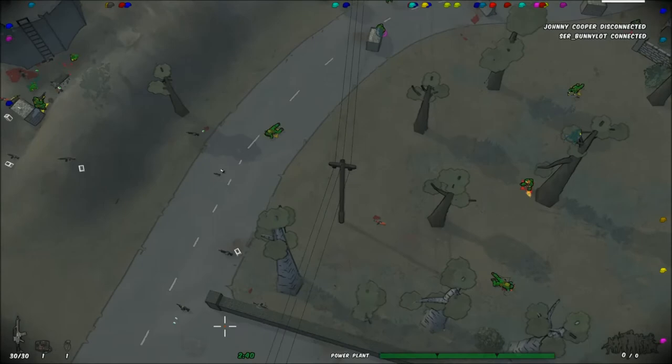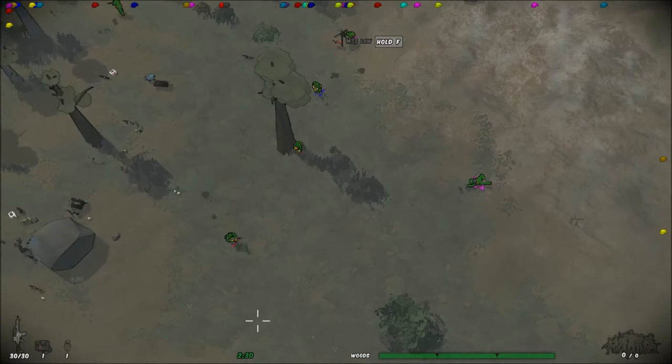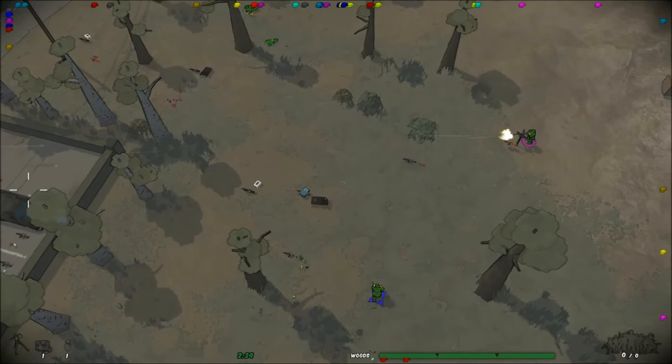Let's see if I can go around. What's that? Oh, it's a turret. This is one where if you hold space, it'll move around. So look, not shooting, but it's not moving. But if I hold space, wee, like that.